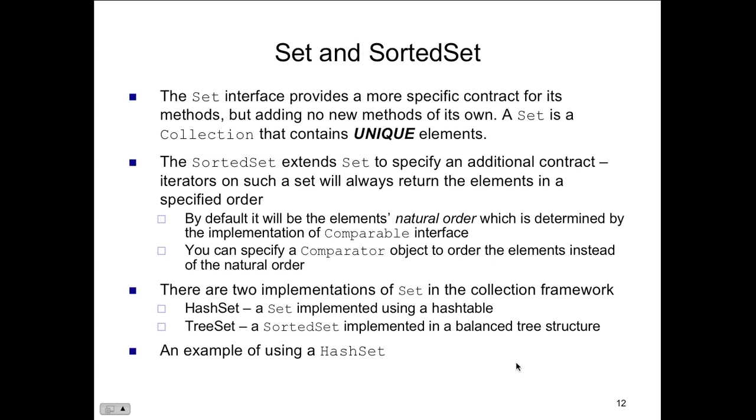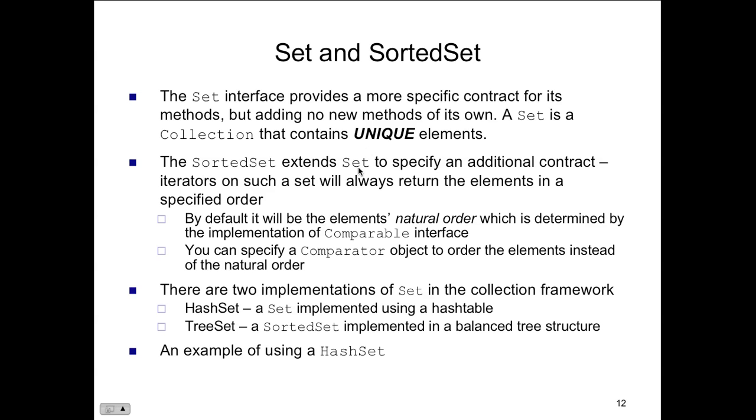Sets and sorted sets. So we looked at the ArrayList and the LinkedList. These are objects that we can create and that all belong to the Collection class. Another is the Set, the opposite side of it, not necessarily ordered. The Set interface provides a more specific contract for its methods by adding no new methods of its own. A set is a collection that contains unique elements.